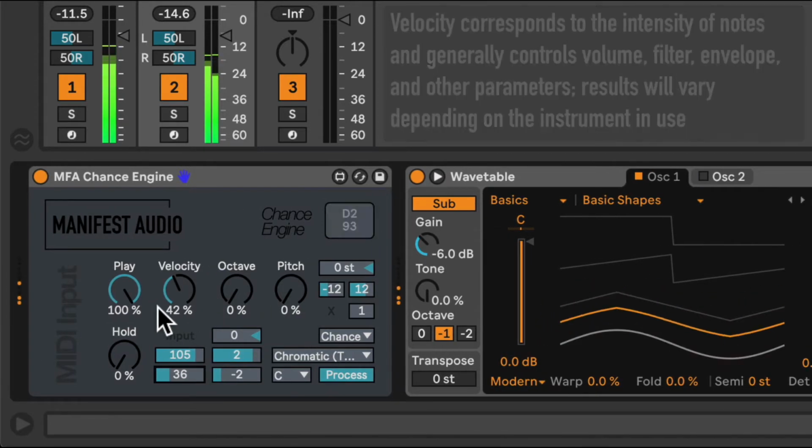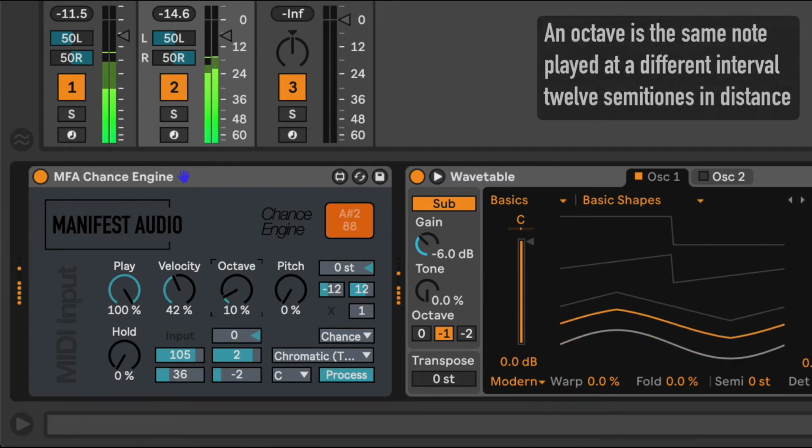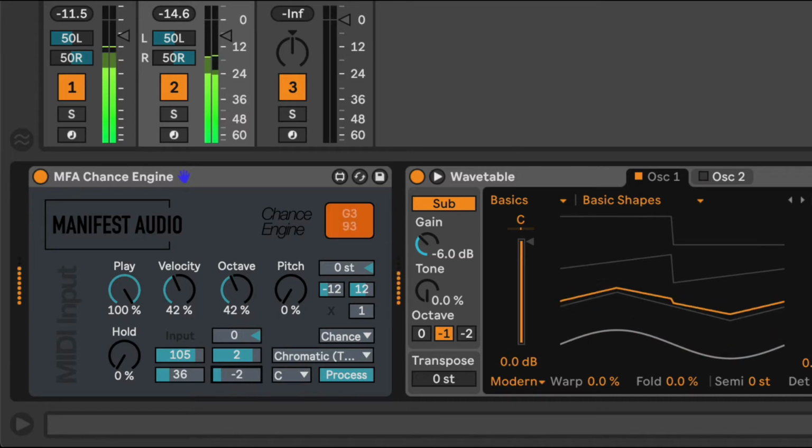Now I think I want to also randomize the octave. Now I can similarly constrain the minimum and maximum octave ranges within which note octaves will be randomized.